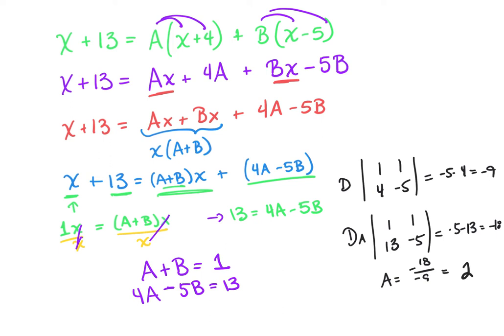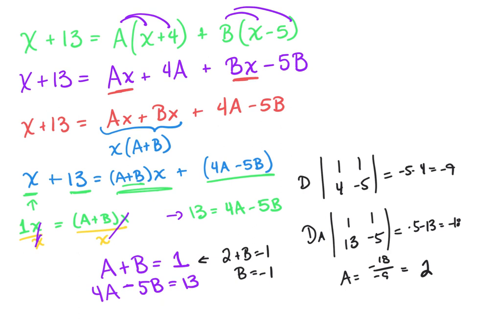You can solve for b in any way you want, but I have a really simple equation right here. So personally, I am just going to plug it in. I know that a is 2. 2 plus b equals 1. Subtract 2 from both sides, b equals -1. All right, so we know what a is. A is 2. B is -1. My goal was to break my original fraction up into two partial fractions.